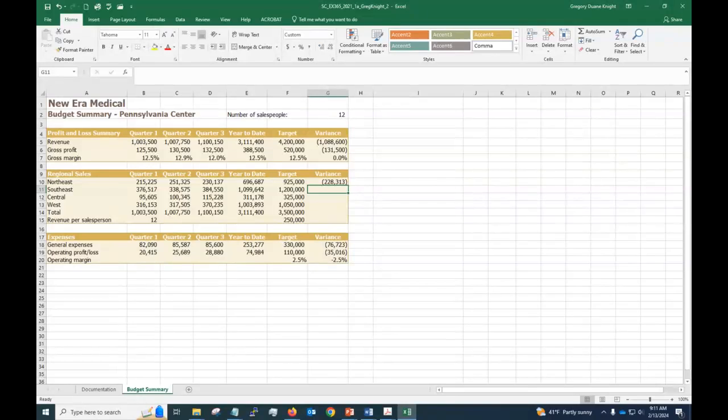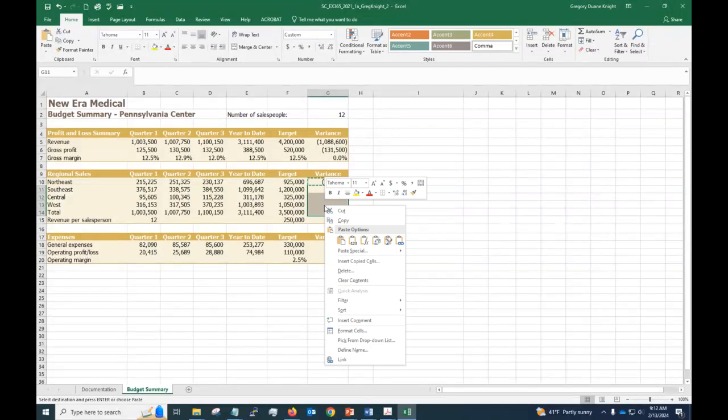We're going to copy the formula in cell G10 and then paste it in the range G11 through G14, pasting the formulas only. Find the variances in the other regions for the total. So we're going to paste formulas only. I'm going to copy this here. Where did I want us to do this for? Hold on. G11 through G14. So that's 11, 12, 13, 14, right?